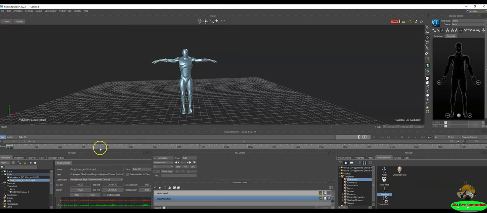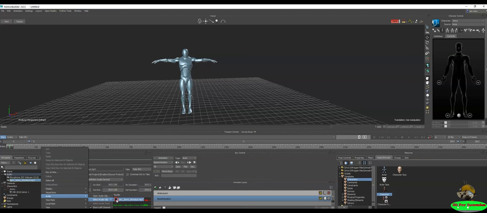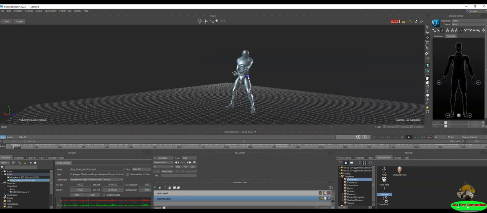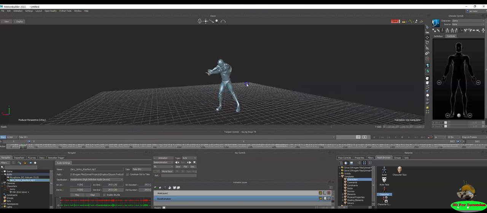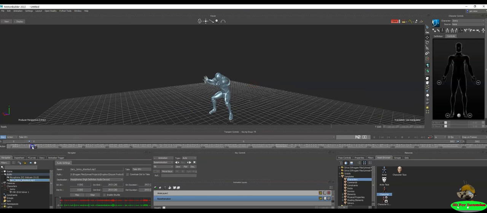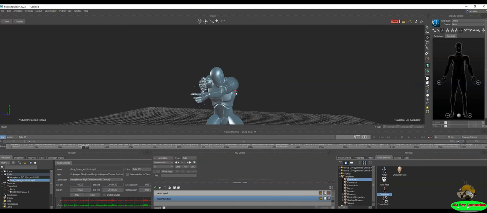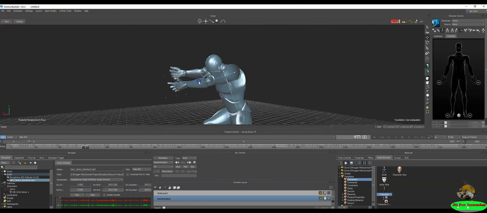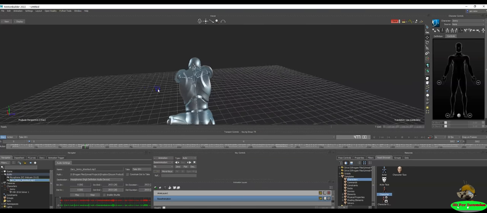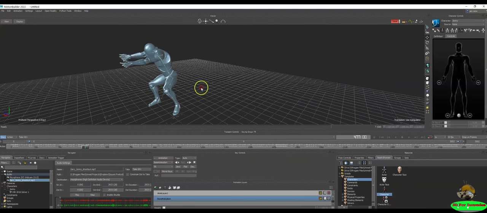So now let's play the audio right here. Let's right mouse click on the timeline. Let's look for audio. We want to select the audio clip and check mark. So that now if you hit play, we have that working, right? Also take a look at the animation. You'll notice that the arms aren't really at par with each other. You see that? So that'll be part of the retargeting process that we'll run for the next lecture.